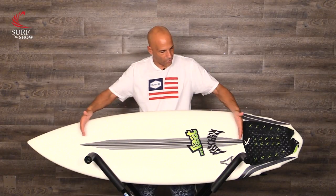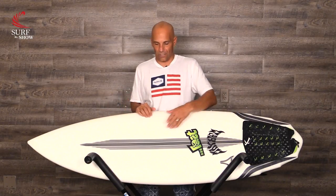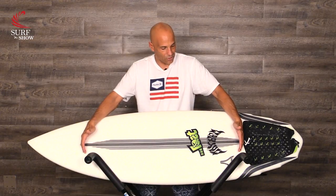And they also have this carbon band here, which is what Matt would say is the spine of the board. Since it's stringerless, it needs that strength, and they're controlling and manipulating the flex right here with this also.